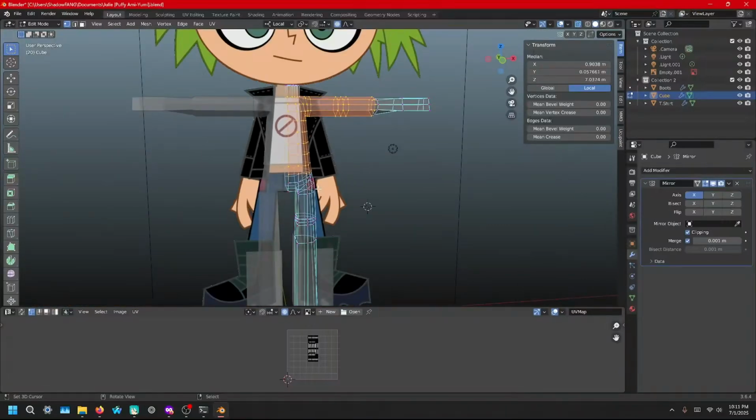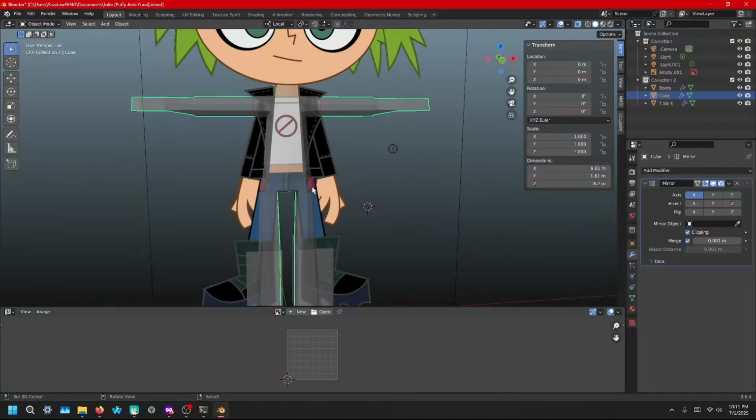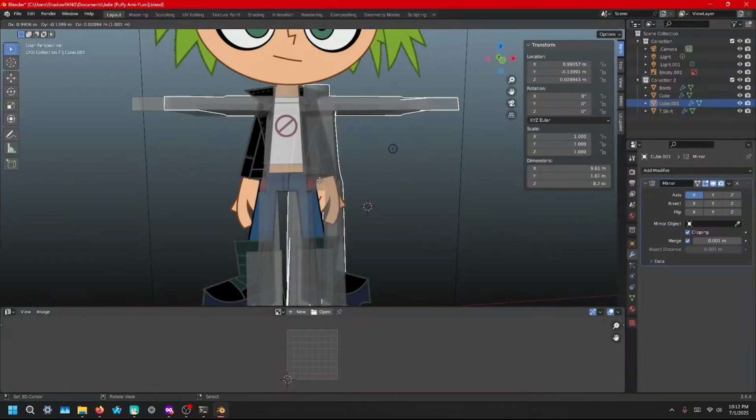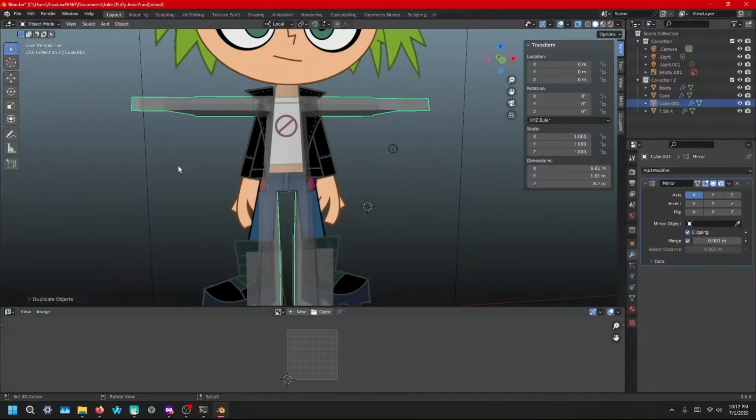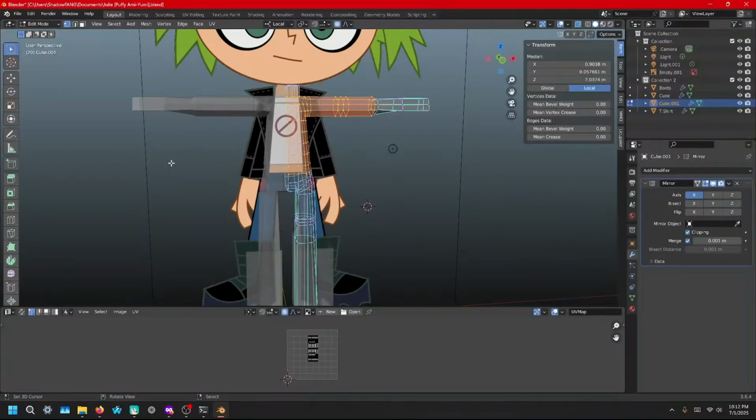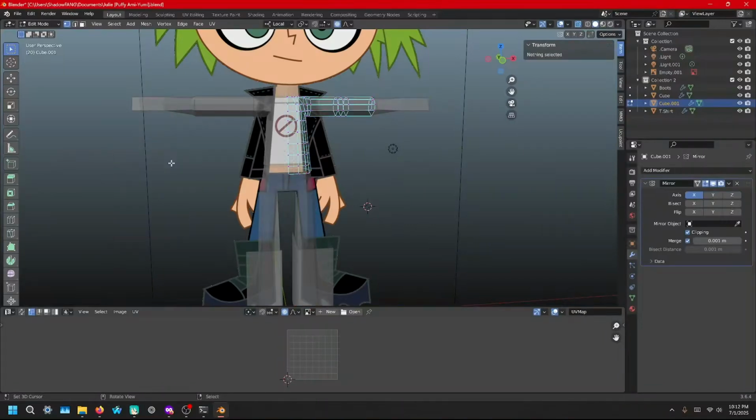And we are going to come out of there. Duplicate what we have selected. Control D, make a copy. Right click to center back into it, or push escape. And then go into it and do the same thing as we did with the t-shirt. And Control I, and delete vertices.